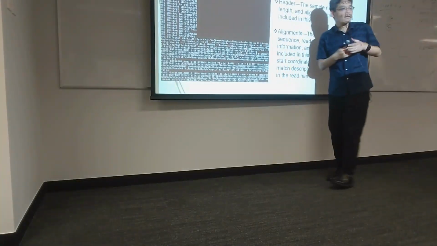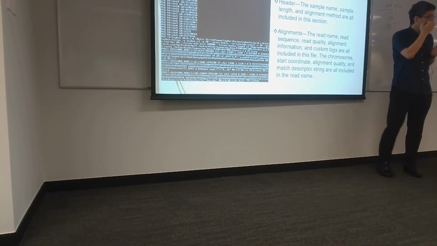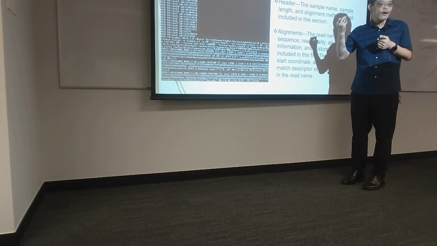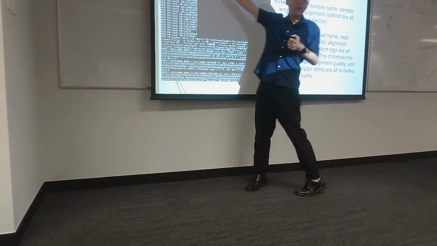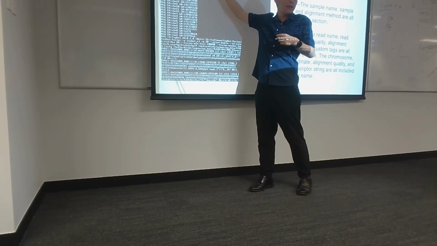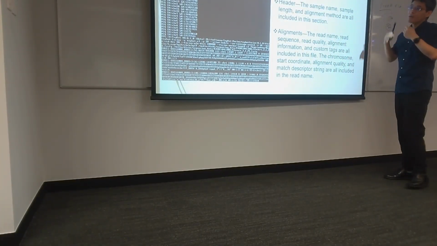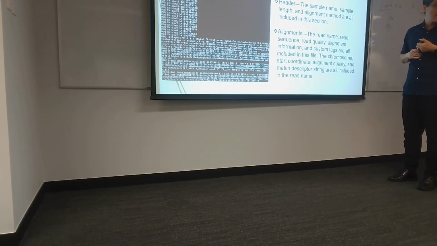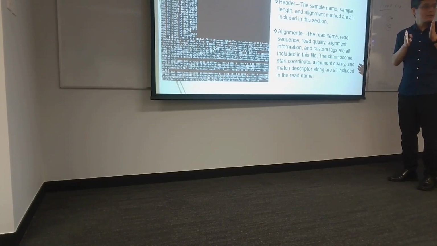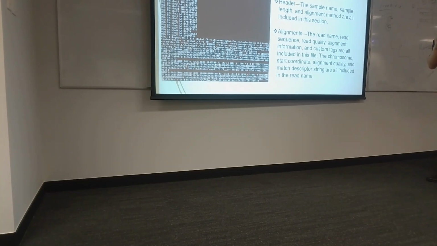SAM and BAM, they are very similar. SAM is much bigger than BAM because BAM is the binary format. The SAM, you can open it directly from your text reader. It's unzipped, it's zipped. BAM and SAM, they are the same thing, same format. This BAM SAM format actually is after alignment. You want to know where exactly each read was aligned in the genome, right?